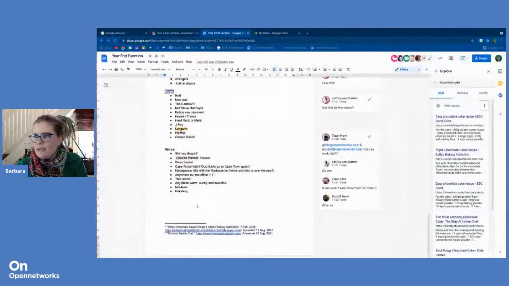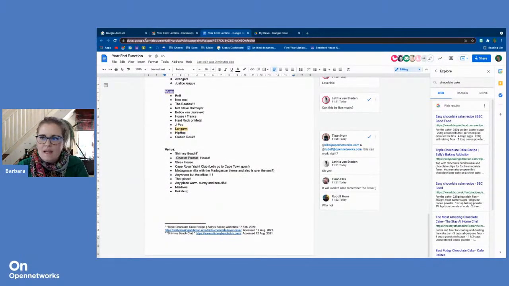Now I'm going to just go back to this. If you have a look at the top over here, you'll see that we have a link at the top. Everything within the Google environment lives via a link. So here we have docs.google.com, and you'll see that there is a unique number next to it. That is that document's unique URL, and that is the link that it lives in.